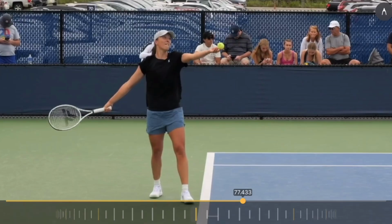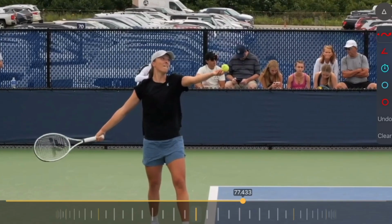Her arm and her hand are also going inside the court by probably about 45 degrees or so. She's not tossing along the baseline. Here's the bottom line though, and I kept telling this to my student: I don't care whether you toss along the baseline or into the court with your arm. We just need to put the ball in the right place over and over and over again consistently. Use whatever style you want.